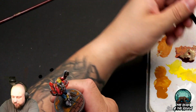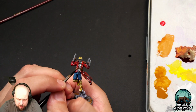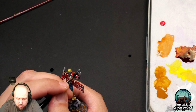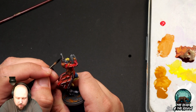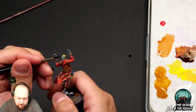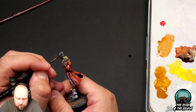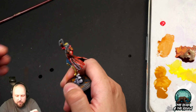All right, now for some black. And we're gonna use some squiggly lines of black here and there. Trying to get to shadows here. All right, make them look nice and used.